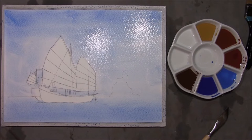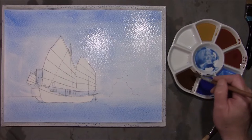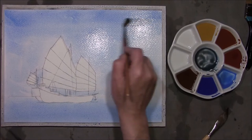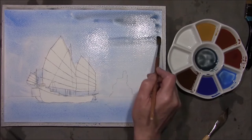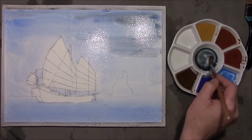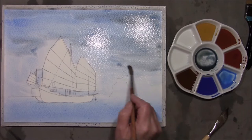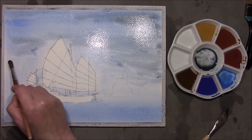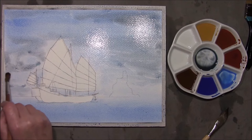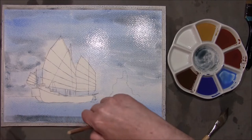Then I want to take some of the cobalt blue and add a little bit of burnt umber to that, just to grey it. Bring a few streaks of this in. Say, these are only suggested colours. You can use any colour you have on your palette. If you want to do them in totally different colours, that's perfectly fine and that really is up to you how you want to do that.